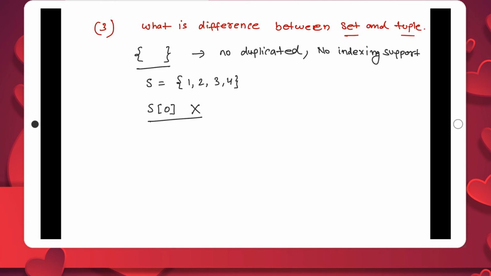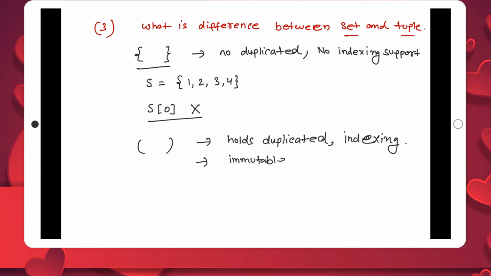And the tuple is defined with the round brackets, and in the tuple you can hold duplicate values, and it also supports indexing as well. And apart from this, a tuple is immutable.